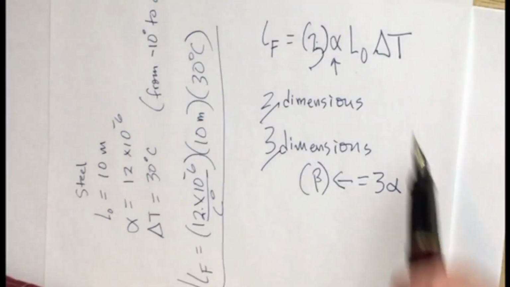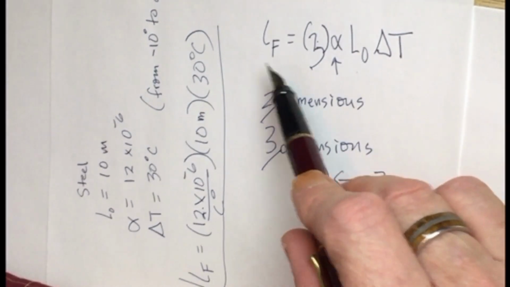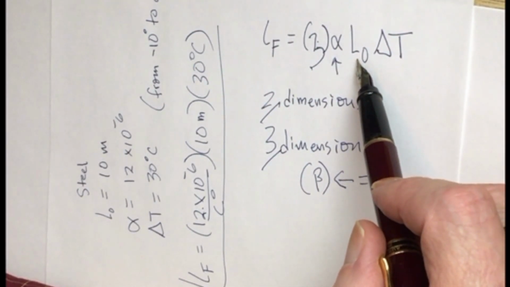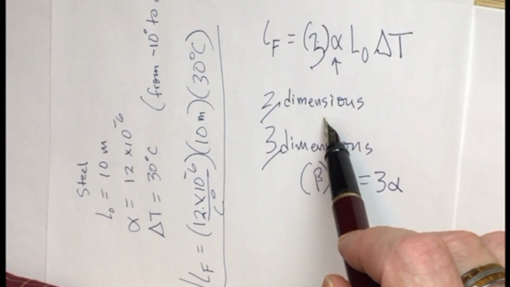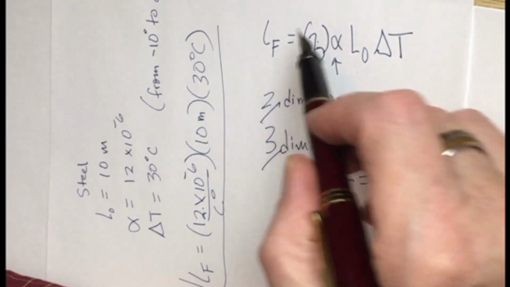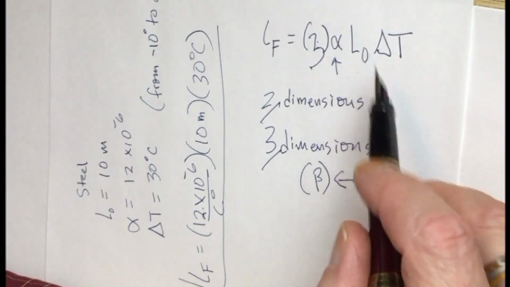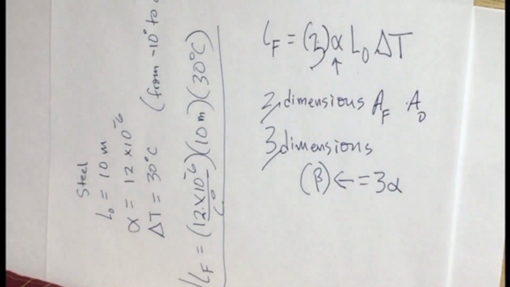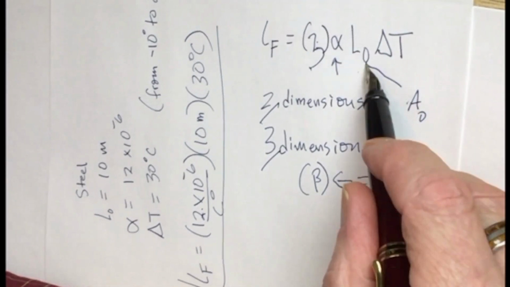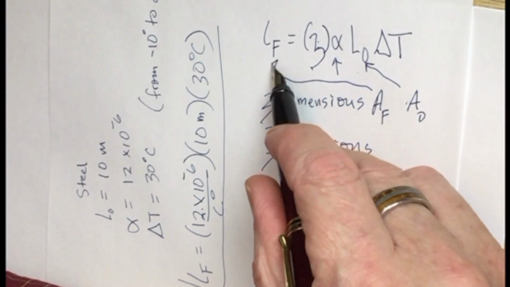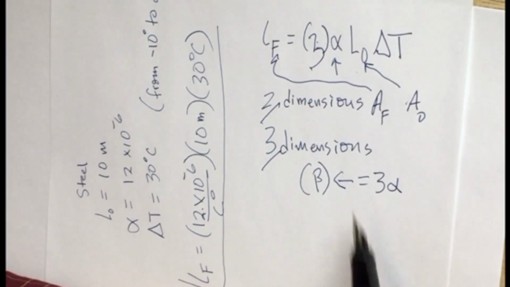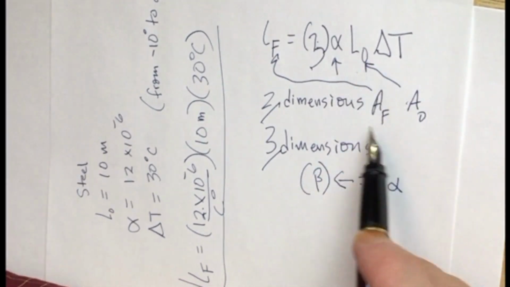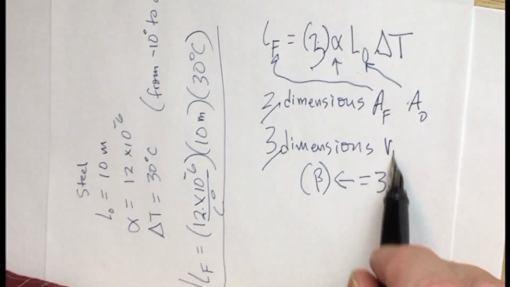Now there's one other slight change, and that is that when you're dealing with this in 1 dimension, you deal with the initial length. What about if it's in 2 dimensions? Well, you're not calculating length then. You're calculating area final and using area initial to start with. So area initial goes here, area final goes over here. Now with 3 dimensions, again, you're not dealing with length nor with area, you're dealing with volume.